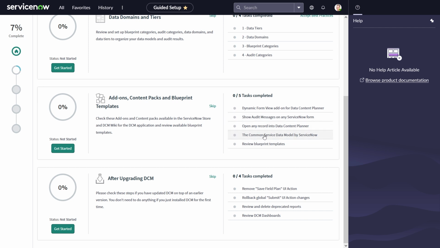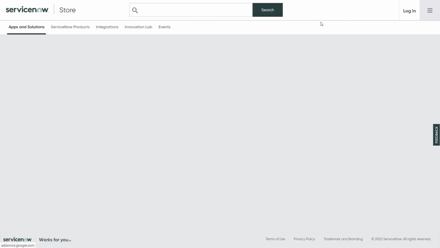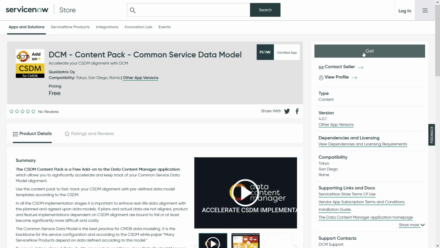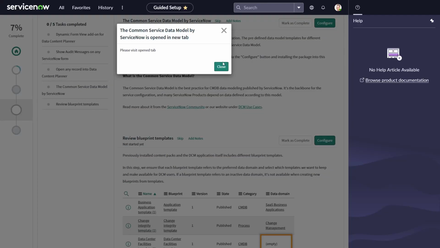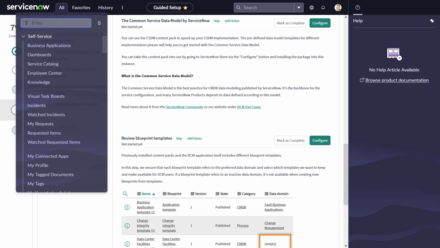So let's check the CSDM content pack first. That add-on or content pack is installed from the ServiceNow Store. So if you click configure here, it will take you to the ServiceNow Store. And since this is a free application, it only includes some blueprint templates, so you can get it for free. So click get here, and then you can set up the entitlements. After getting the content pack from the store, you can go back to the system applications list.